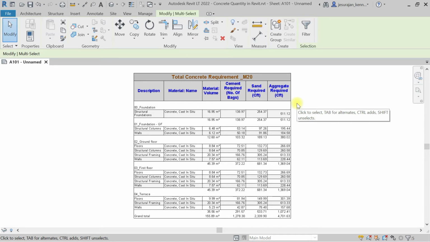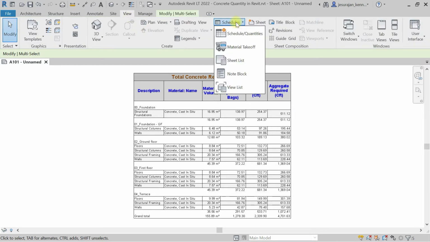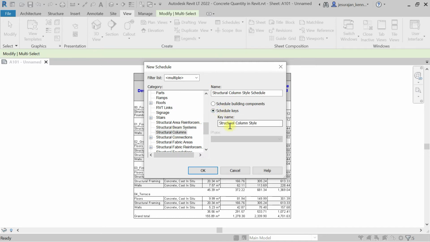So we have to do the same for a column, beam, and floor, and staircase, and whichever the elements you need. Go to schedule and quantities, select the next category. Next category is your structural column, and select schedule keys, structural column style.